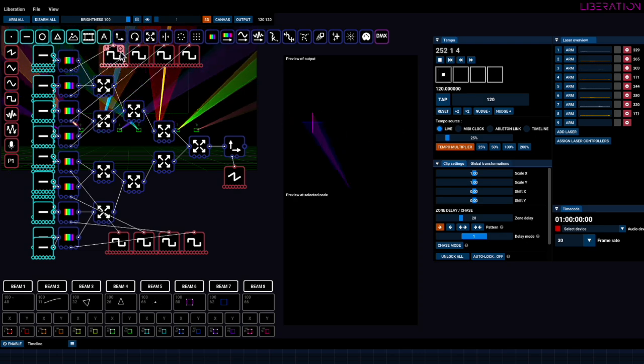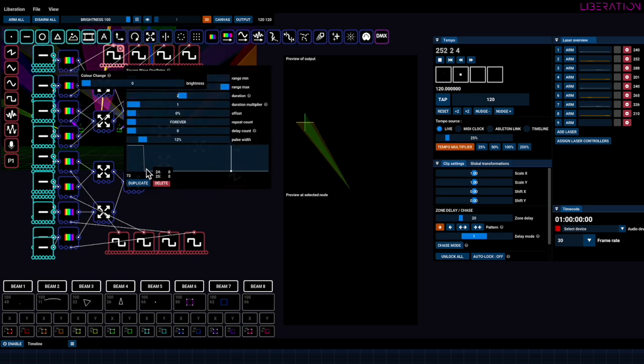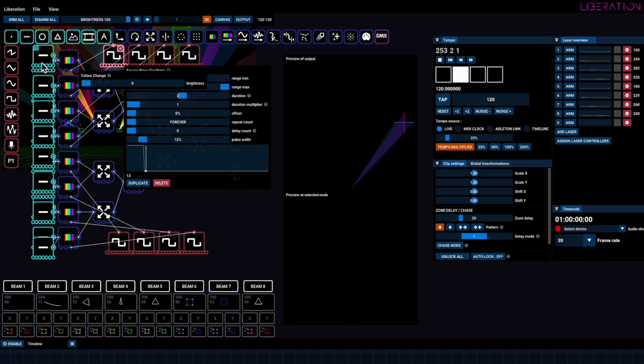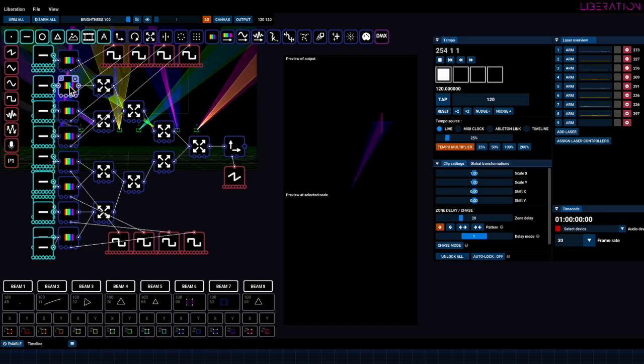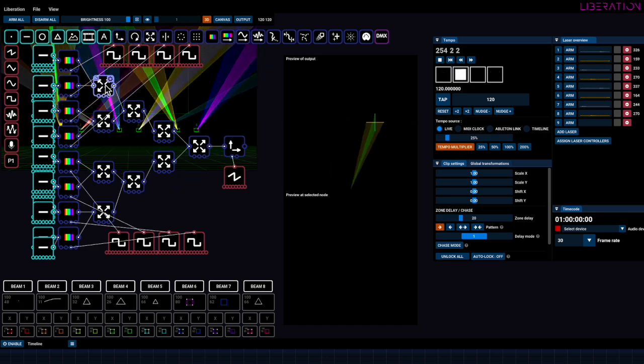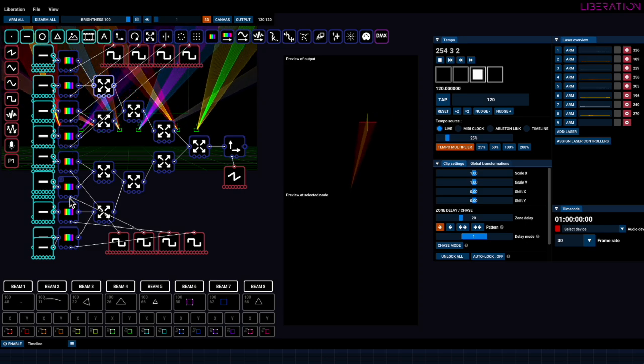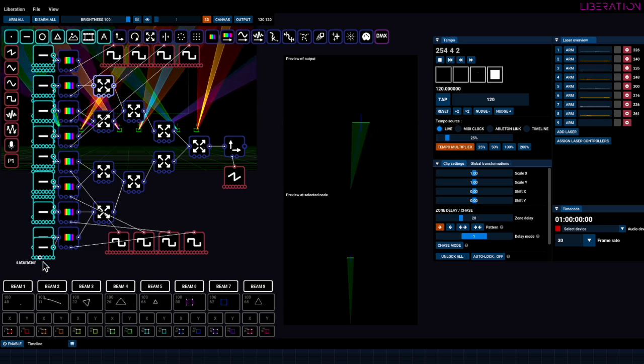So the square wave is coming on at the beginning and then off for the rest of the time. So it's making sure that these two are only on for 1/8 of the time. And then so on. So this one comes on for 1/8 of the time, and then these two come on for 1/8 of the time. And then these two, and then these two, and then these two.